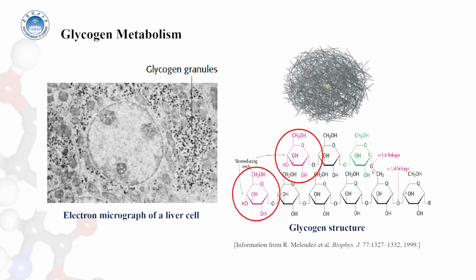In this structure of two outer branches of a glycogen molecule, the residues at the non-reducing ends are shown in red here, and the residue that starts a branch is shown in green. The rest of the glycogen molecule is represented by R.